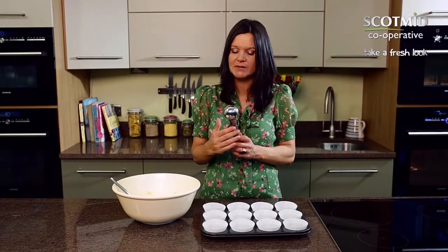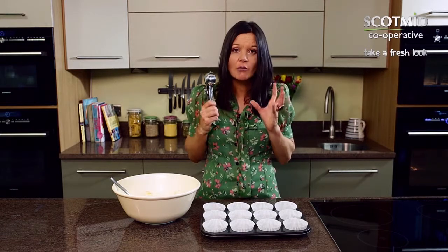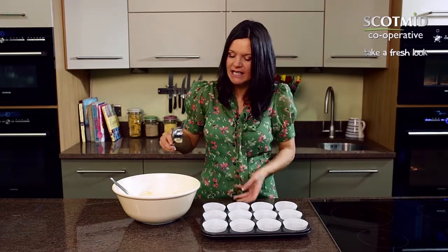Right, now getting the cake mix into the muffin cases, and this is one of my favourite baking tips. Ice cream scoop, the ones with the spring action, these are perfect for getting cake mix into the cases. Let me show you.